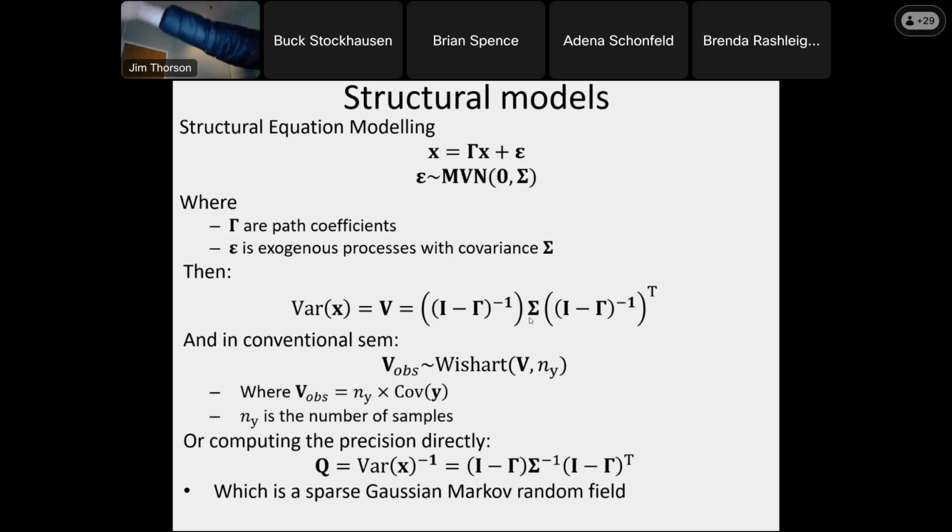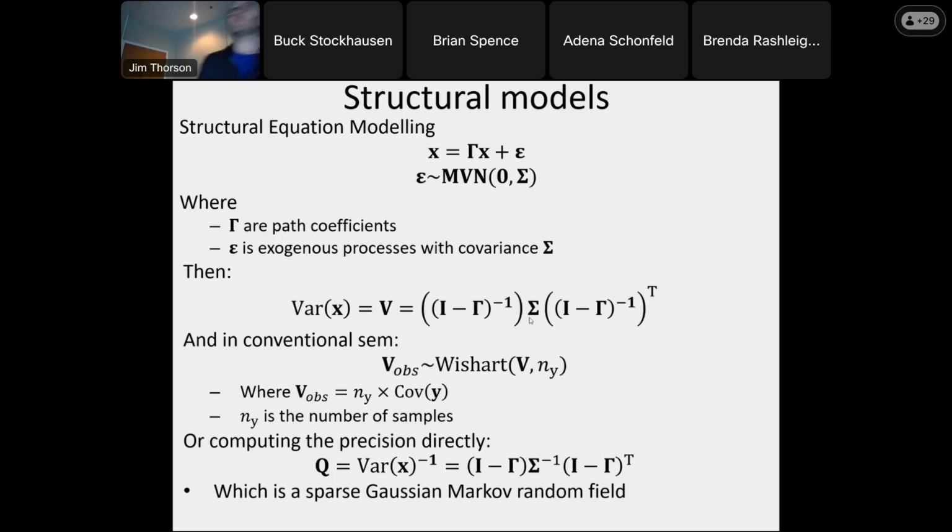you can fit that as a likelihood function, and you've gotten really far away from our standard way of fitting models. And so this is the other reason people don't fit path models. Probably nobody in the room has fit a path model from scratch. But you can instead write it out as just a likelihood, like a hierarchical model. You get rid of the Wishart, you just give a distribution for your data, and you calculate the covariance. And that's something that we all could code up in a couple hours, I'm sure.